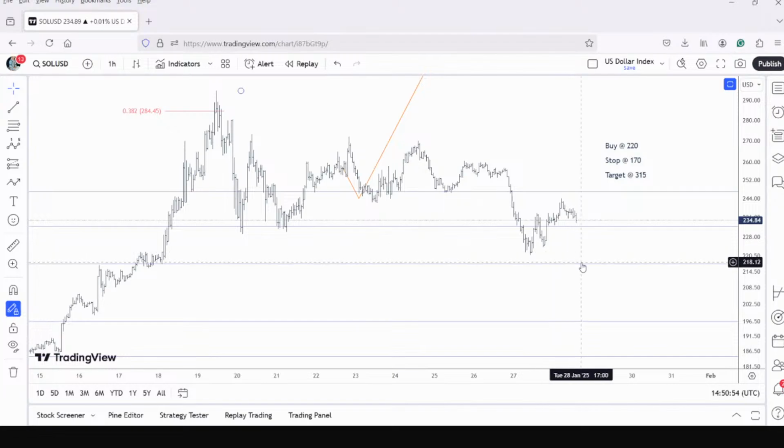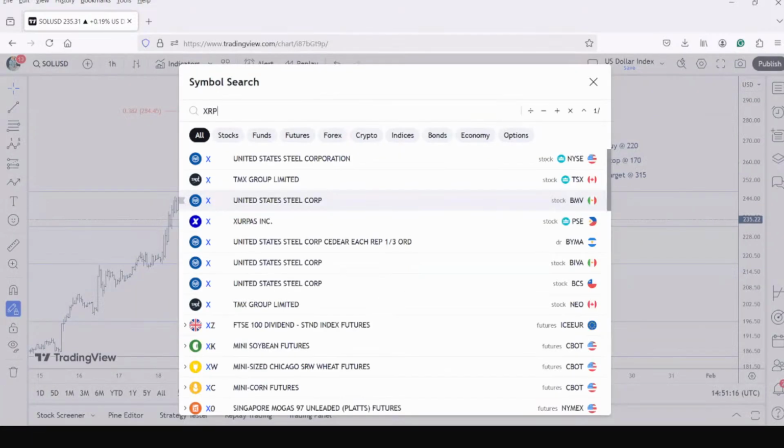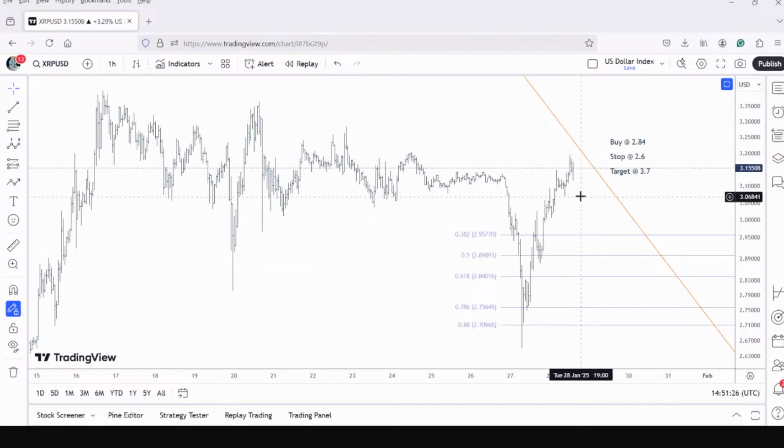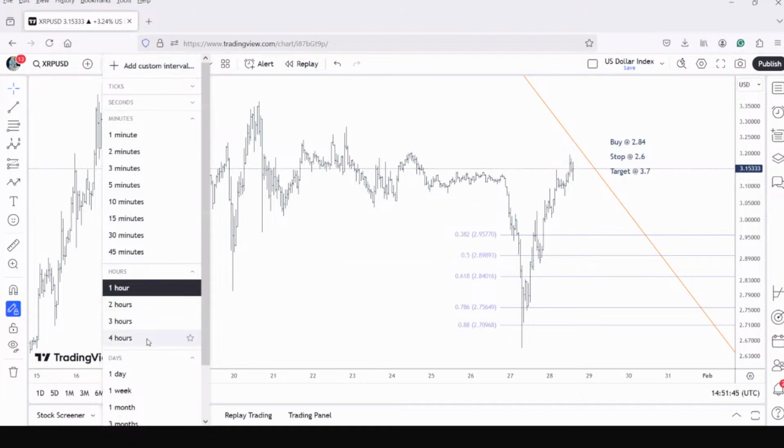Solana, we would like to give some more space actually. Until 217, we should not commit. That is a corrective wave up there, maybe somewhere around the 61.8%. It also gives us a good risk reward ratio. All right. So we're still waiting in Solana, and Ripple also, I think we should be waiting for the next entry. 2.84, yes, we are quite far away. So if we don't get a chance on the long side once again, we got a good chance earlier, the triangle breakout on the daily chart. Thereafter, if we don't get a chance, it's okay. We will have to let it go, and we'll find trades on the other side of the trend. Okay.